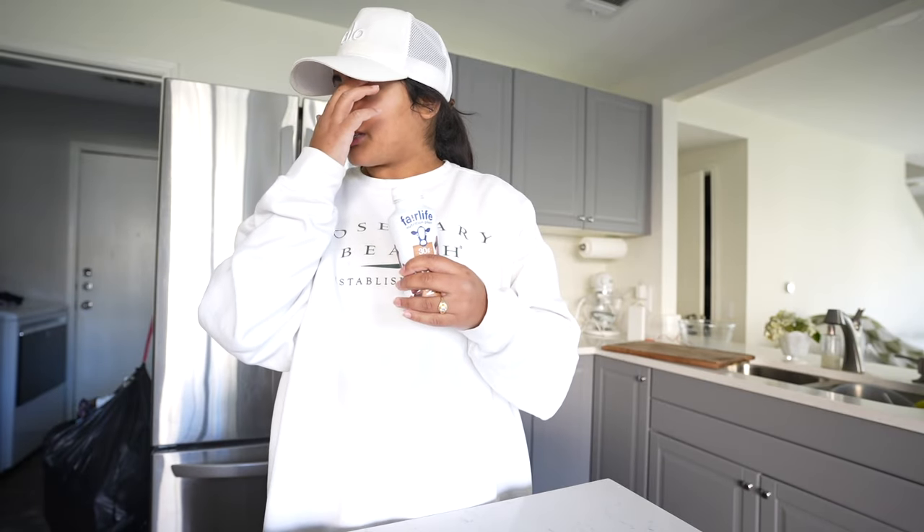Good morning from me and my crazy brows. They are looking dark today but they're looking good. I worked out with my friend Kiana this morning and we're trying to make a workout plan — we decided on Tuesdays and Fridays for hair washing days. I tried not to sweat too much because you can't sweat on these brows or put water on them, so I have to be really careful. Anytime I've gotten my eyebrows laminated, you're also not supposed to get them wet for at least 24 hours, and I'd always forget and splash my face. So this time I'm being very, very careful. I usually wait till noon to eat but I woke up at 5:30 this morning.